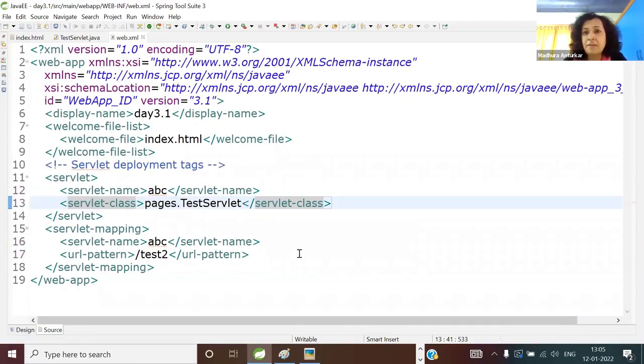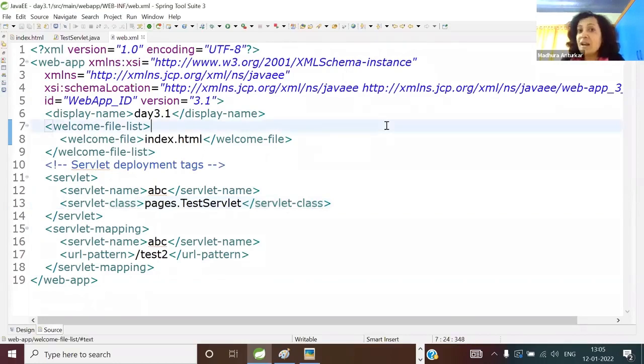After saving, tell me, all red crosses disappeared? No errors whatsoever? There should not be any red crosses after saving. Gone. Okay. Now step back and understand. So start answering. Who is going to read this web.xml file? Web container. Once per request or only once at the deployment time? Only once at the deployment time.